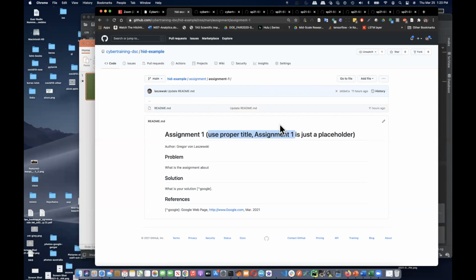For example, you have analyzed maybe a topic in big data engineering that simply says this is big data in drug discovery. Then you would put your author name in here. You say what's the problem, what's the solution, and what are the references.